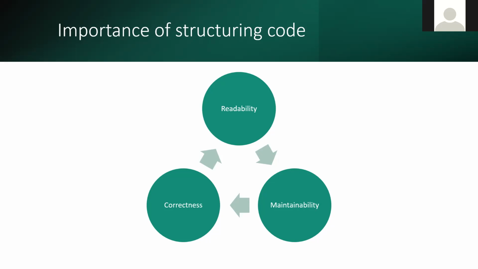So when you write software, it is important to structure it in such a way that it will be easy for people to read. So your software should be readable. The structuring of the code ensures that when people come into contact with your code, they can understand and be able to say, this is what you were trying to do. If they need to make a change, it will be easy to make that change. And this is where the maintainability thing comes in.